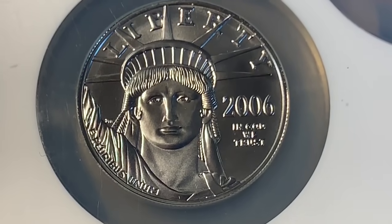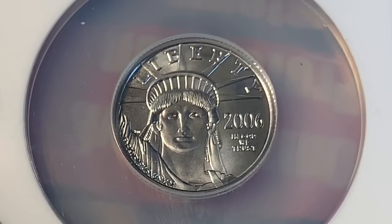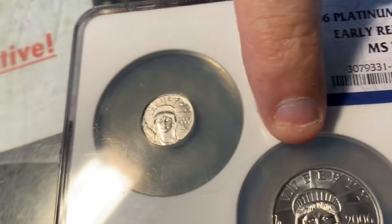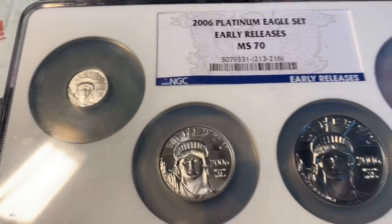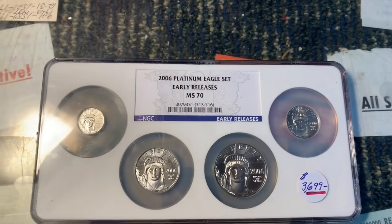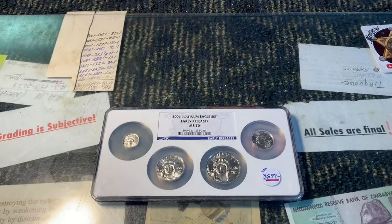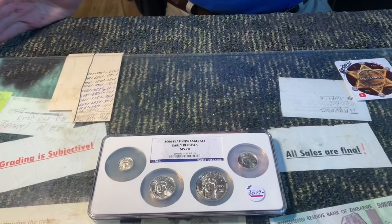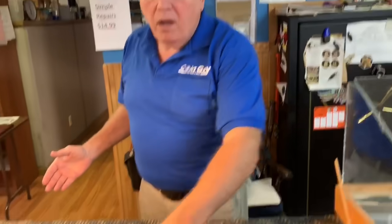They were testing me. This coin alone is about $1,300 in Greysheet; in bullion it's $450–475. Nobody would buy. Some things are just hard to move. I've had this set for many years — bought it at a private home 10–12 years ago. I couldn't get a bite on it, and I didn't see much platinum at the show. It's all palladium now — palladium is around $2,300, up about 30% in just the last few weeks.